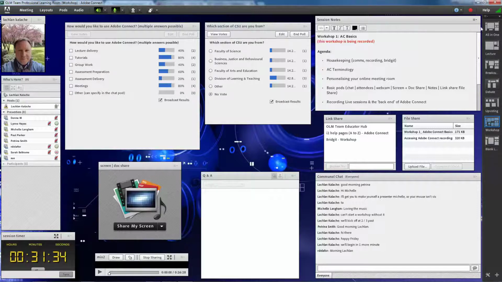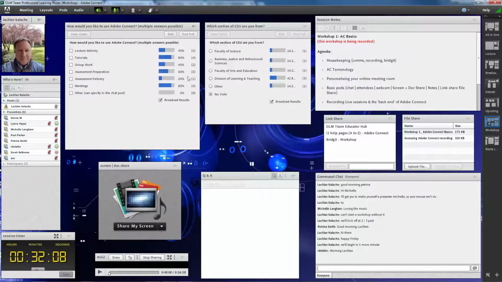If you hit stop on that record button at the top right hand corner, it will finish the file off and you'll need to launch another recording from the meeting menu. So pausing the recording is fine, and then you can resume. There'll be no impact on the recording. Or if you hit stop recording, that's it. At that point, you'll need to do something with that recording file. So I'm going to hit stop recording now, and I'm going to look at how to make that recording available for other people.